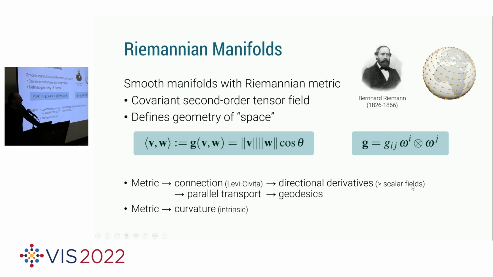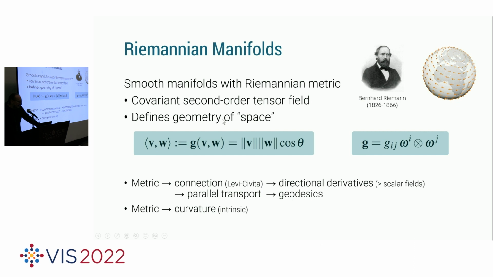scalar fields, which is a zeroth order tensor. But if you have a first order tensor, like a vector field, or higher order tensors, directional derivatives basically have to be defined by defining a connection. And if you use a metric connection, they're defined by defining the metric. Often you would just see that it is implicitly given, but in the general setting, it's not implicitly given. It has to be defined.